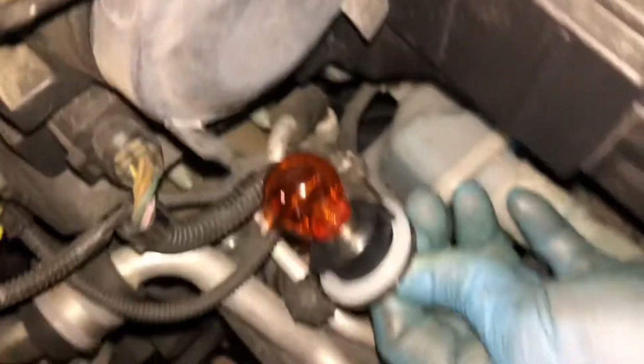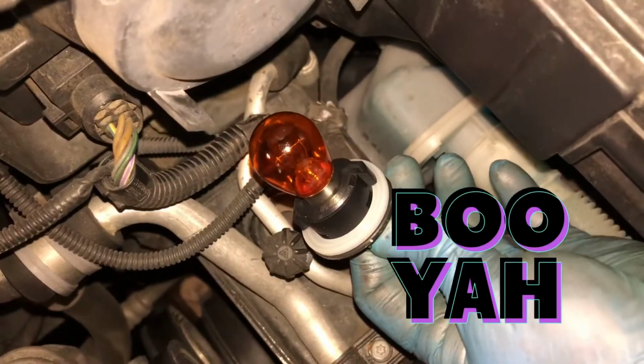Passenger side is the same. Right underneath. Boom, easy peasy. So yeah, it's that easy. You just push down and turn to get the bulbs in and out of the little coupling there. They have to spin in a certain way. If you spin them in and they don't work, you take them out, turn it 90 degrees, spin it in again, and it should work for you.